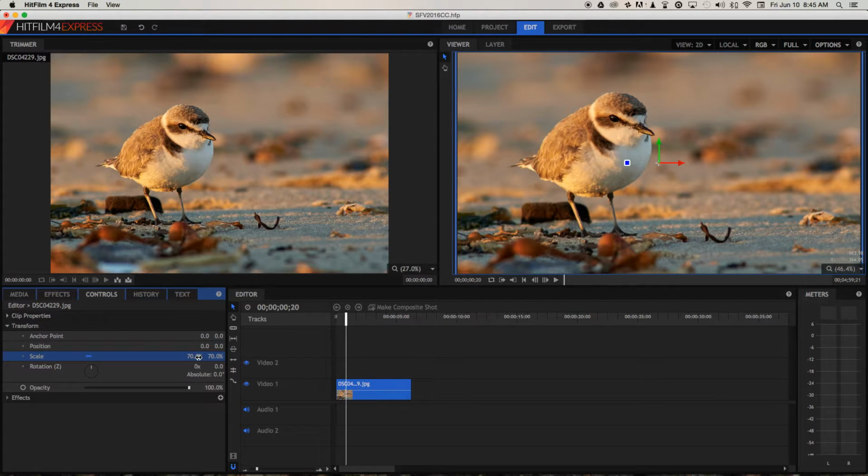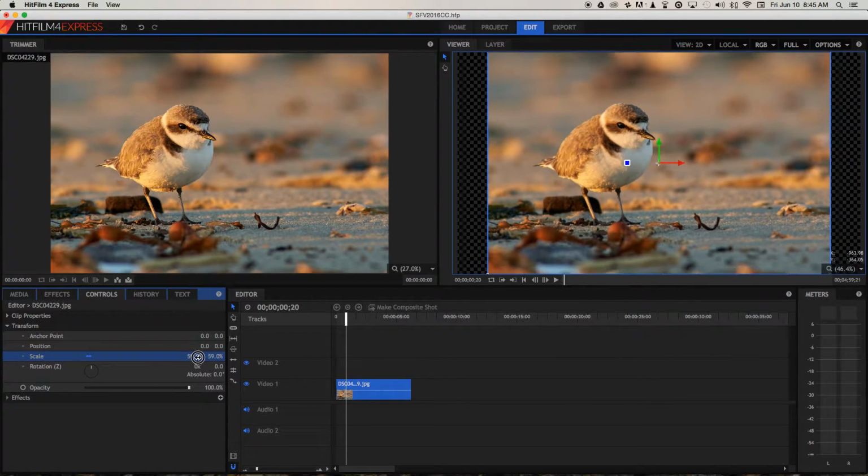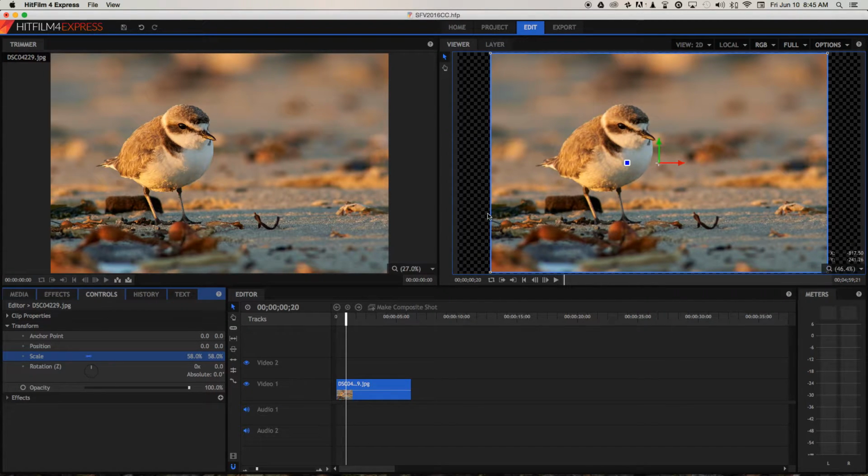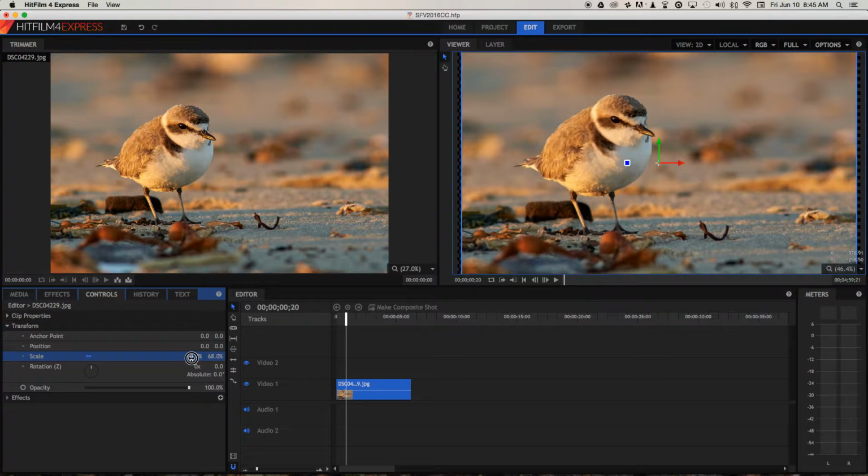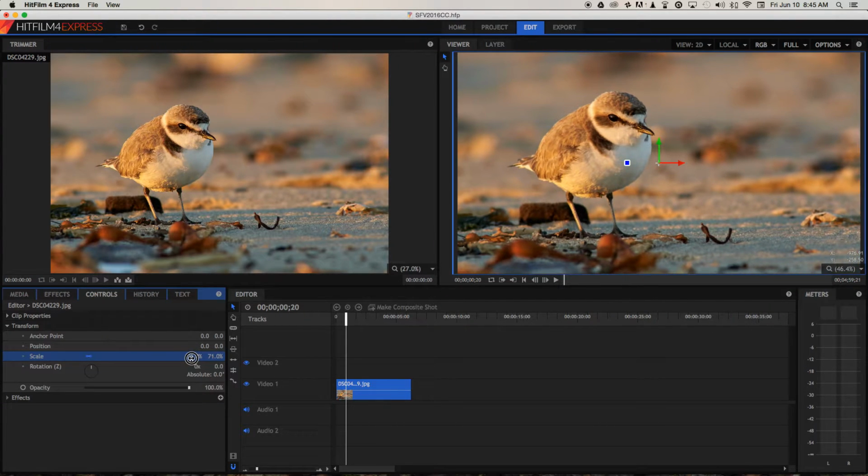If you try and reduce the scale even more, you'll notice that you'll eventually see the edges of the image and you'll get these black bars here. While we don't have any at the top and bottom, we do have them at the sides. It's because the aspect ratio of the original still image is different from the aspect ratio of HD video. So we just need to make sure that we don't see the edges of the image. The amount that you'll be able to reduce this percentage will depend on the resolution of the original photo.